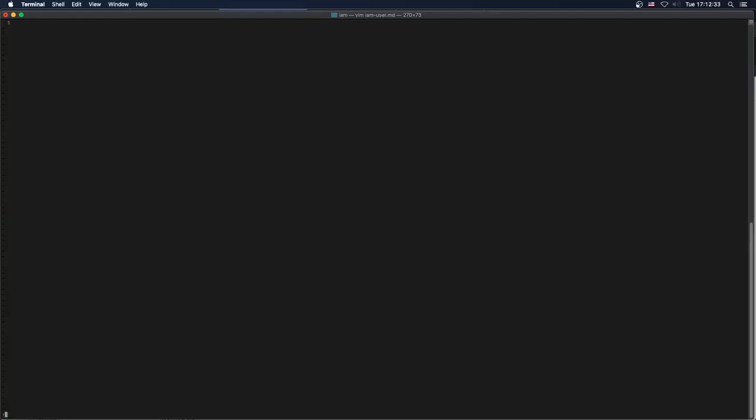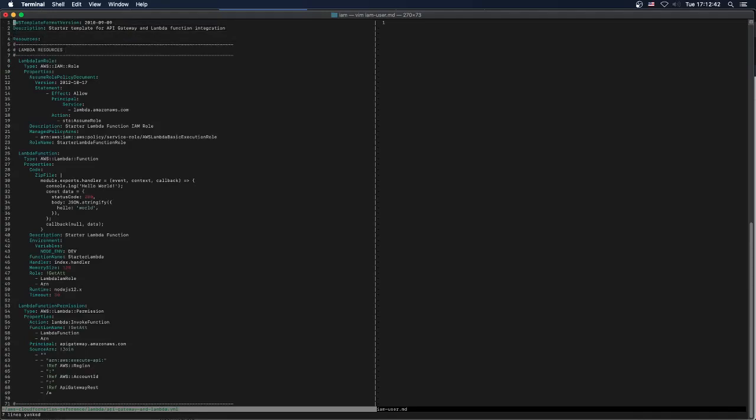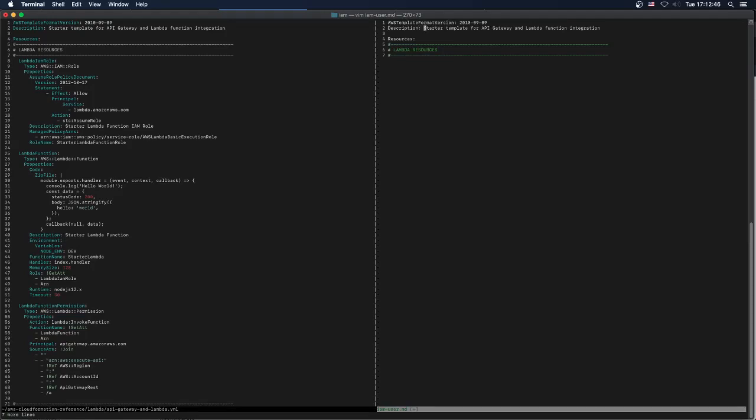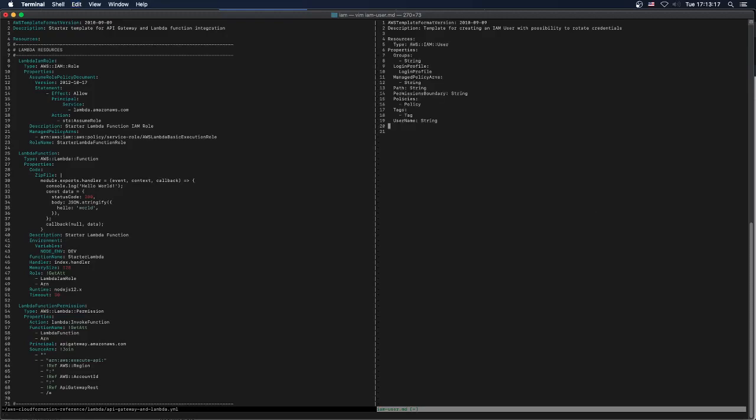So let's go ahead and start. I know that I'm going to need some sort of reference, so I'll just go into the Lambda function and grab this out. Alright, I don't need those. Next, I know I'm going to need the IAM user. And, oops, I need to name it. So this is going to be my IAM user.